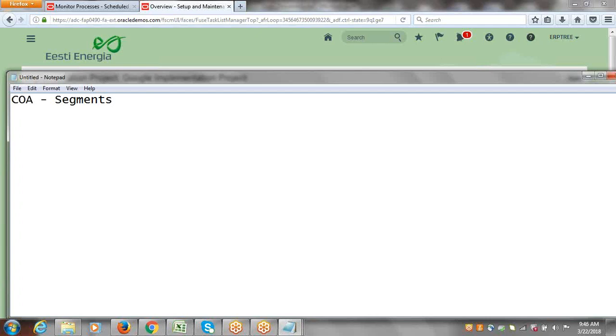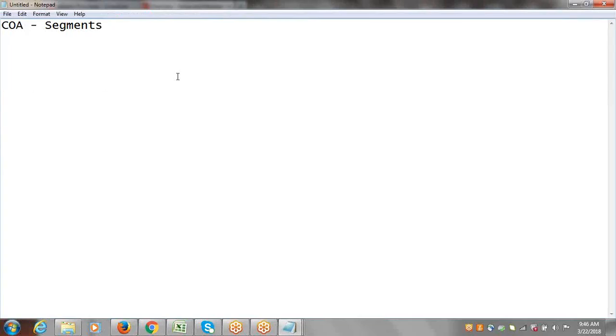In the market, many solutions are there. Many consulting companies build tools which help you upgrade your chart of accounts from the current structure to add new segments without disturbing the existing transactional data and all. That's how we have solutions. But in reality, we should not go and add segments within the chart of accounts. It will create many issues. Still, if you have any question, please.